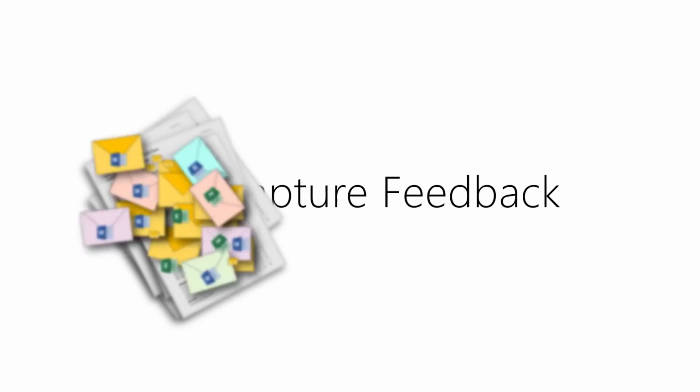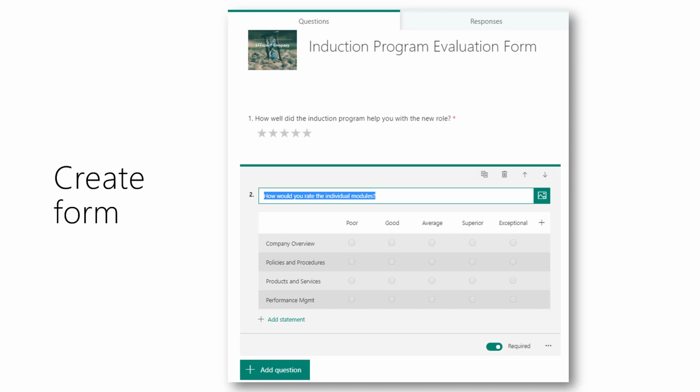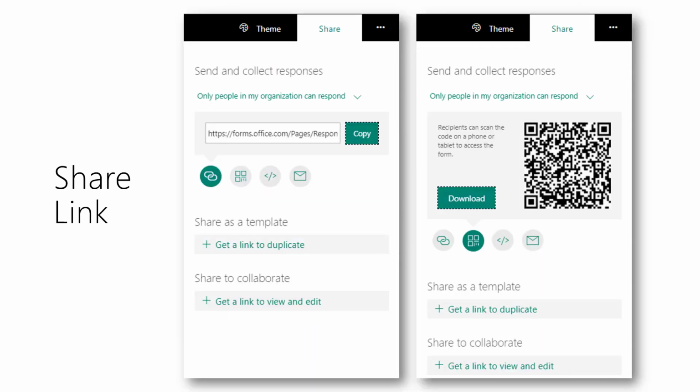In order to monitor the quality of onboarding training programs, we need to capture feedback from the new hires. This is usually done using printed feedback forms or email surveys. It is time-consuming and cumbersome. Now, we can use a new tool called Forms, add the questions, and create the form online. No programming is required.